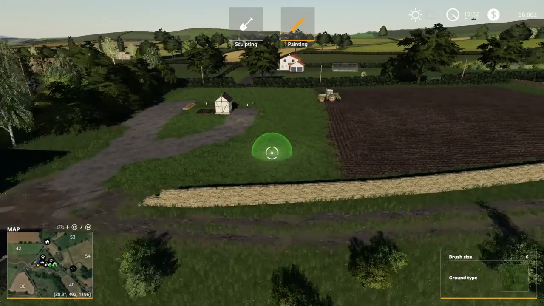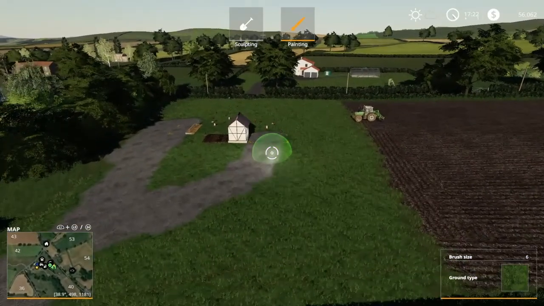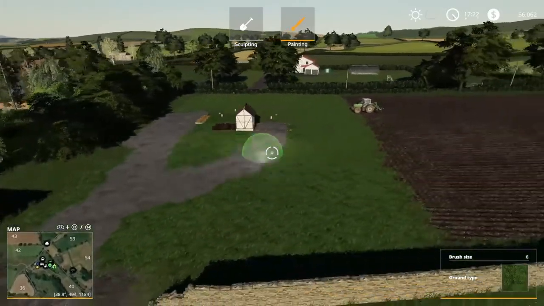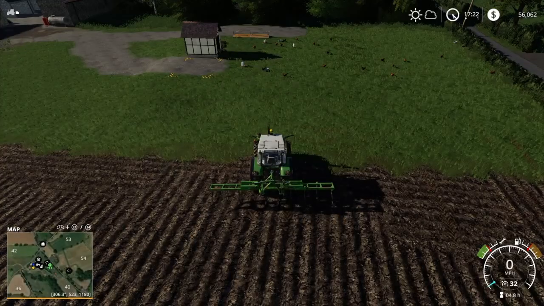There we go. Got our little bit of a driveway there. You can see we kind of had a hump going up here. I tried smoothing it as best as I could, and for some reason it wouldn't let me smooth it any more than that. But there's that.